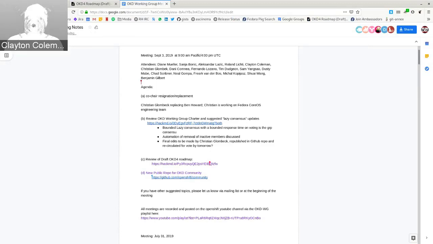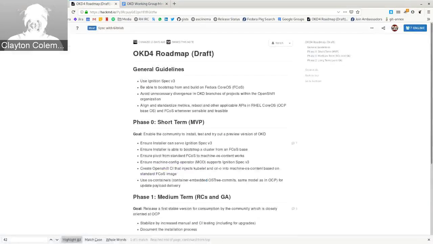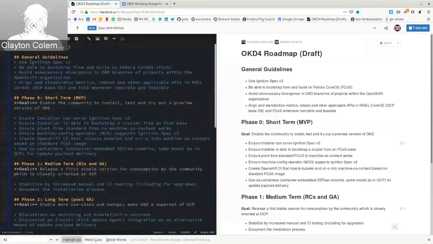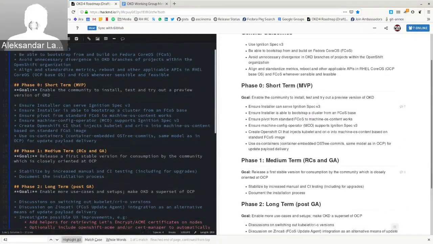So maybe for phase zero, we just say AWS, and then phase one, because the goal is to exit phase 0 as quickly as possible. So then we just say phase 2 is the list of platforms that is the intersection of Fedora CoreOS and the current installer repo.